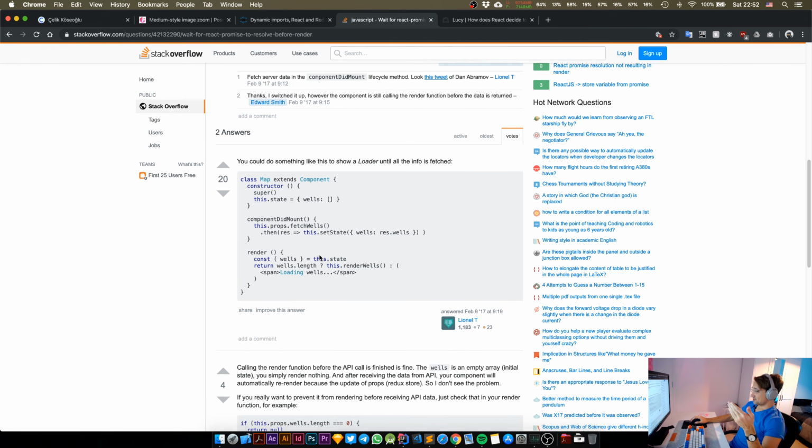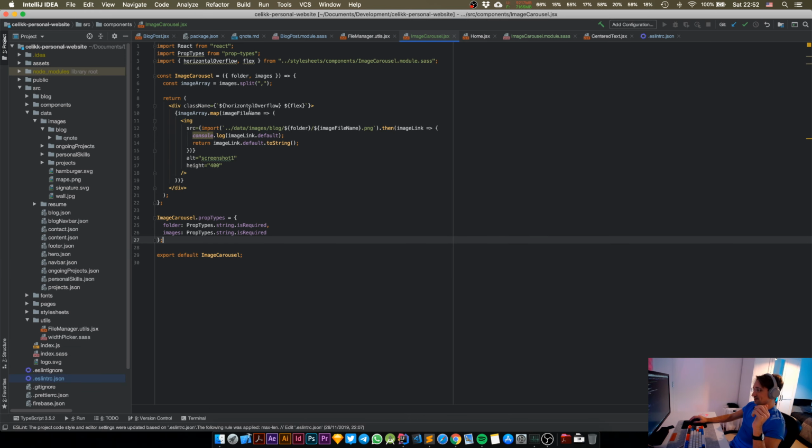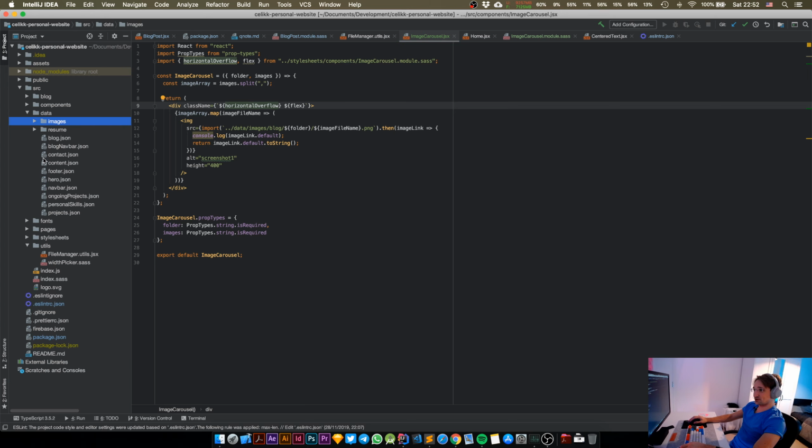So turns out there's already an answer on Stack Overflow, like every other problem, and I'm going to use a React hook in here because I don't use React. I don't use classes. I just use functional components. That's what they're called, right? Anyway. Okay, let's do that. I have no idea how to do that, but we'll figure it out.